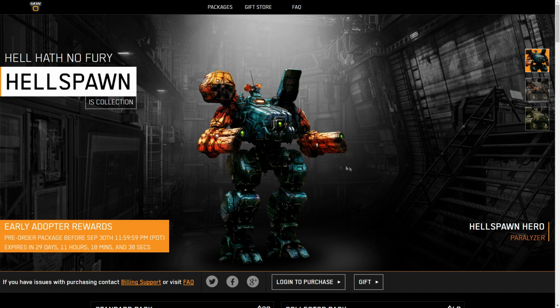I would love to see what the quirks are for this, but we do know that PGI likes to value ECM and jump jets with how they do their quirks. So if mechs have those, they tend to get less quirks. But overall, my final thoughts here about the Hellspawn is it's going to be a decent little SRM energy brawler.